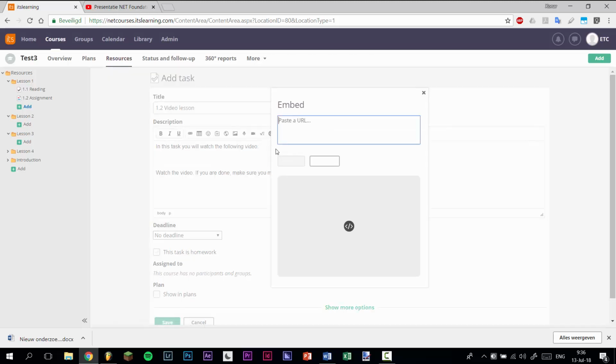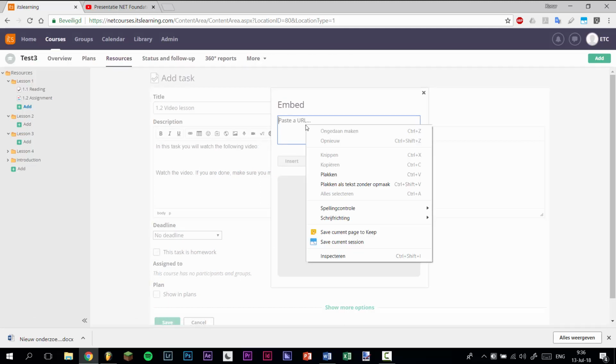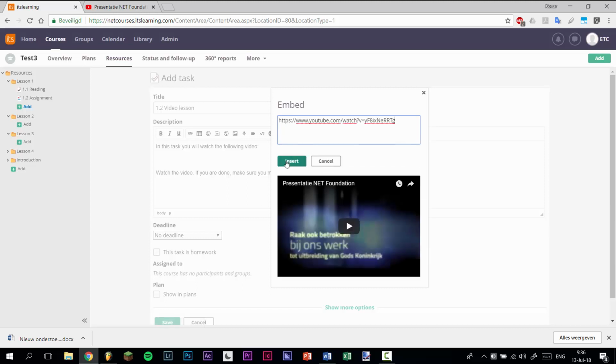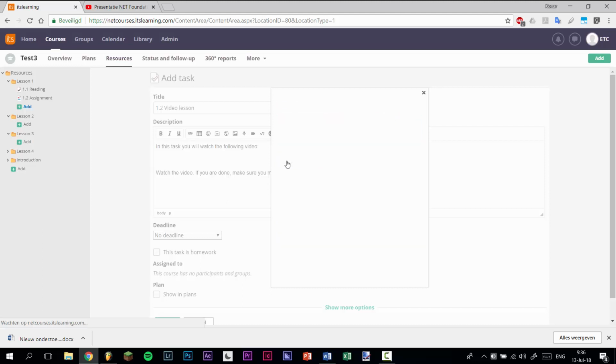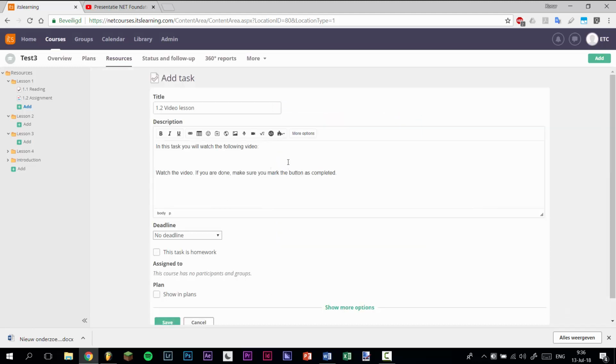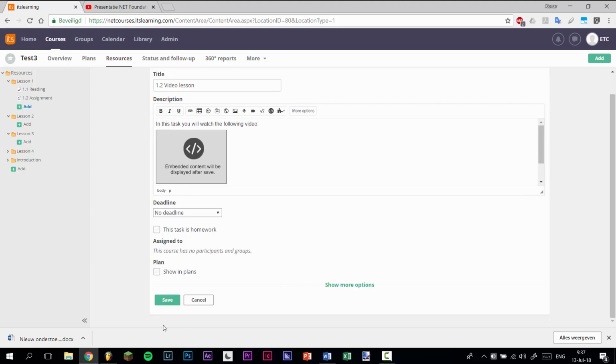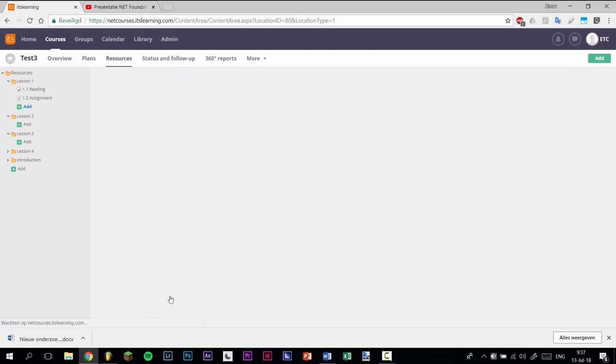We click on it, we paste the URL by clicking on paste or Ctrl-V, and we can insert the video. Then this thing will show up here. It won't show us the video right now, but if we click on save, we can see it.